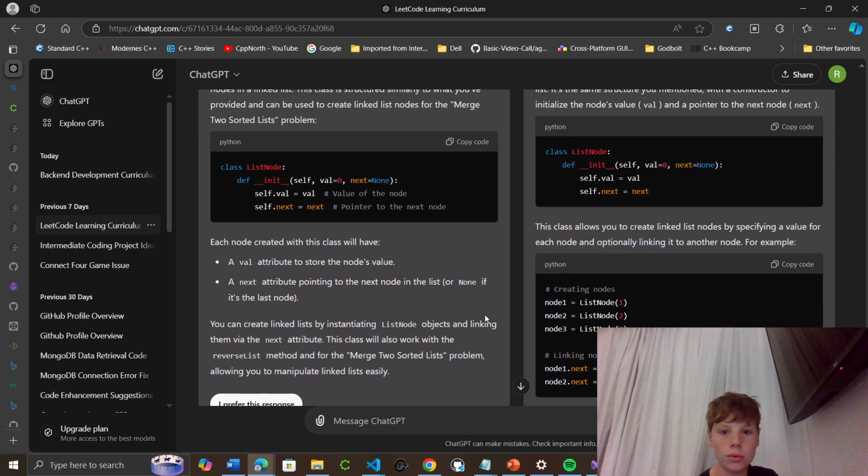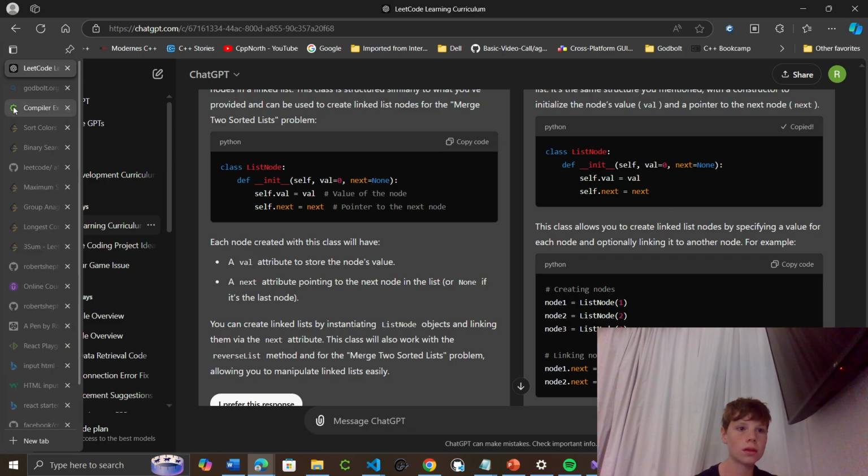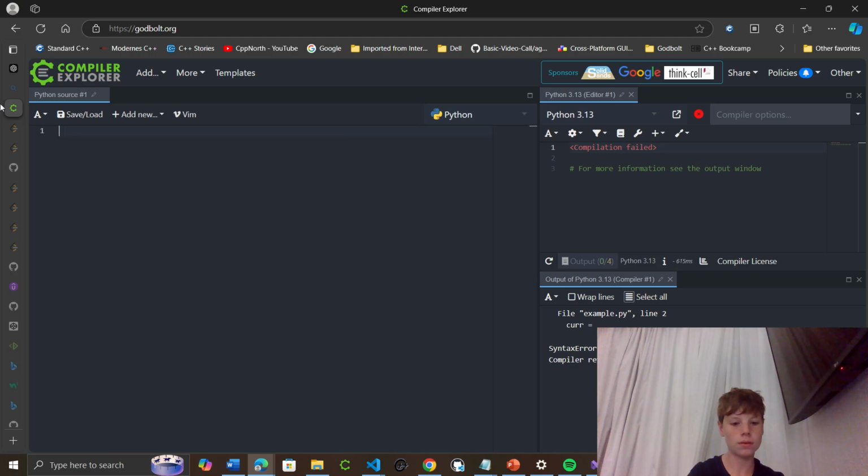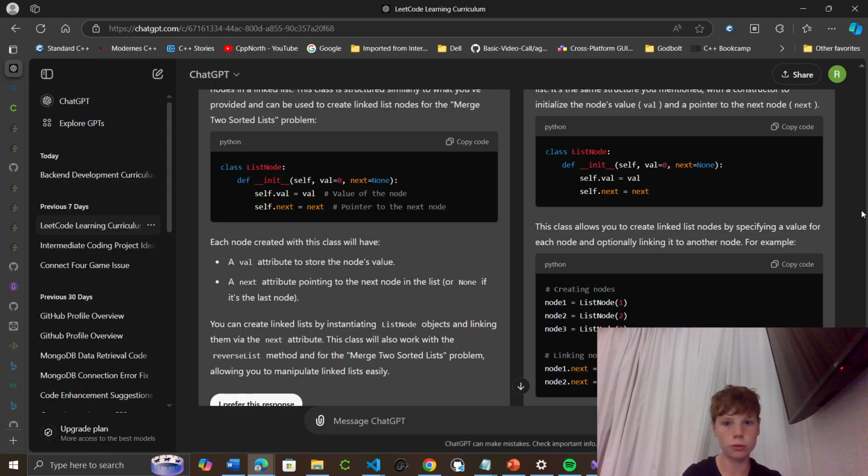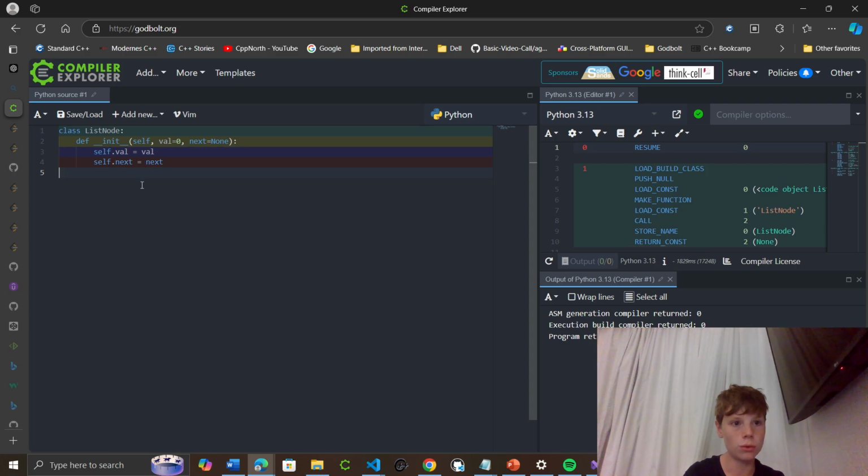Node 2. So I'm just going to copy this one and then copy this, and I can always add some more.